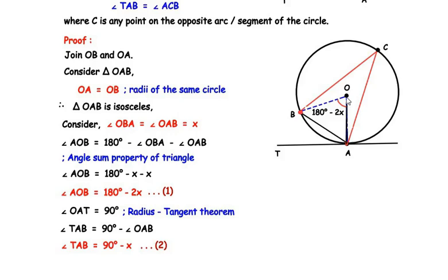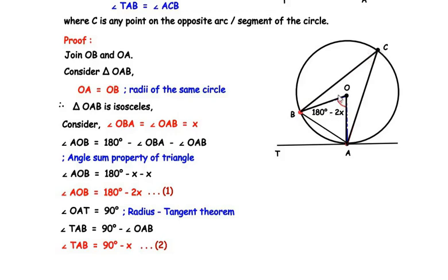And the 2 points make an angle at the center of the circle at point O. That is, we have angle AOB as 180 minus 2x. And the same 2 points make an angle at the circumference of the circle at point C. So here we are going to use the angle at the center of circle theorem, which states that the angle at the center is always twice the angle at the circumference of the circle.